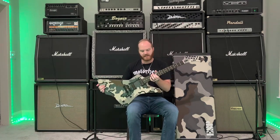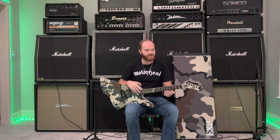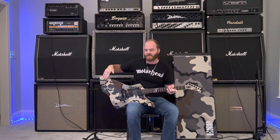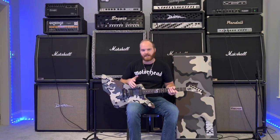So that makes it look a little bit more high-end, a little more like it has that custom vibe, versus, you know, sometimes you see import guitars and the pattern just stops right there on that sharp line, and it kind of cheapens the aesthetic of it.